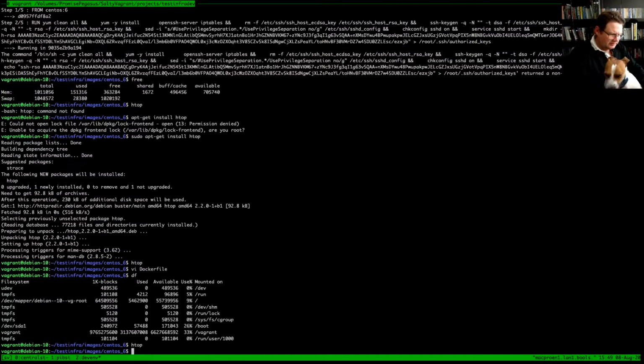Let's do a diff between Dockerfile and CentOS 7 Dockerfile.